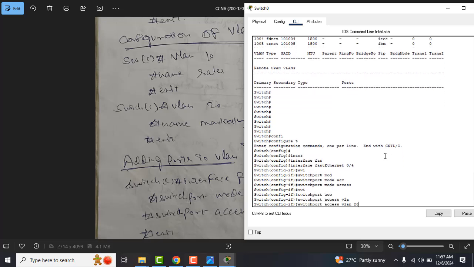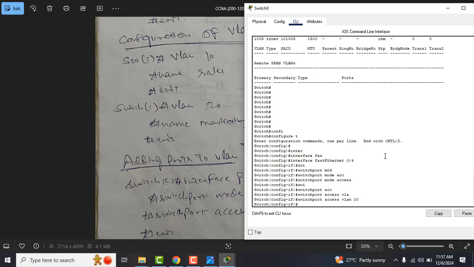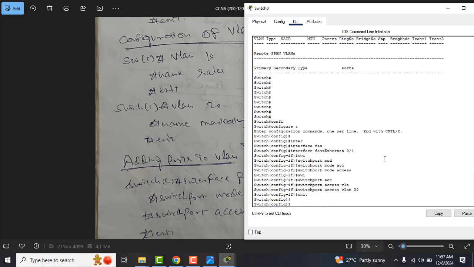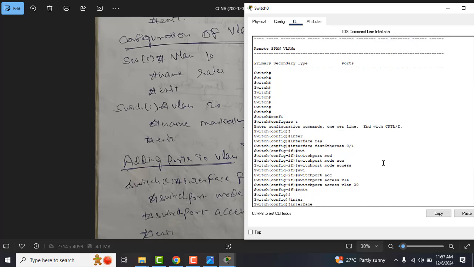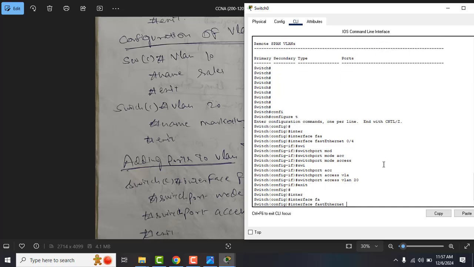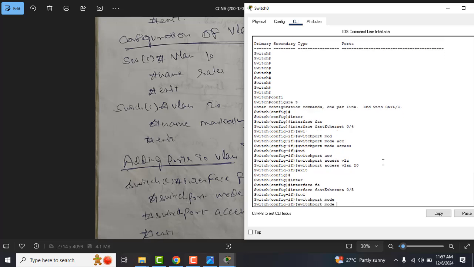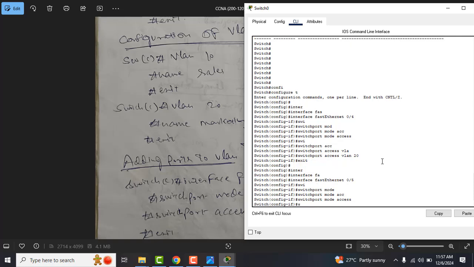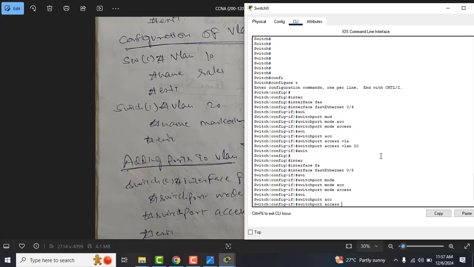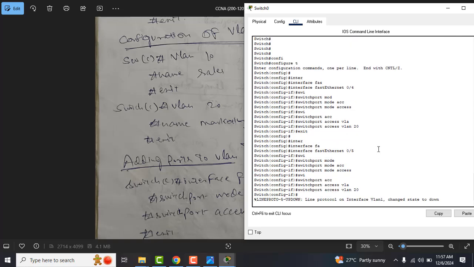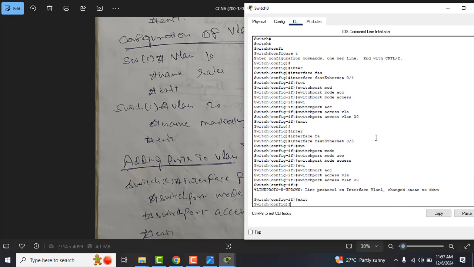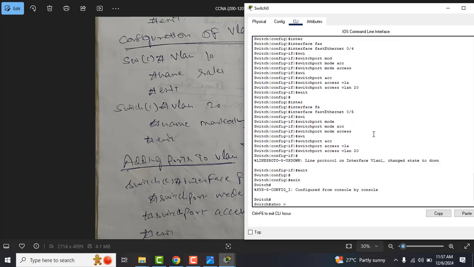Previously we gave 10 for sales, now we are giving 20 for marketing. Then exit. Then interface fast Ethernet 0/5, enter. Switchport access VLAN 20. Then exit. Show VLAN.